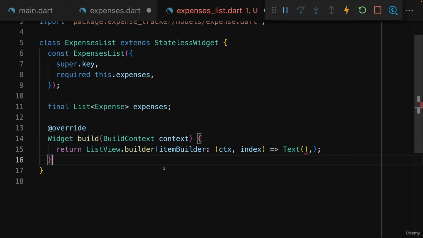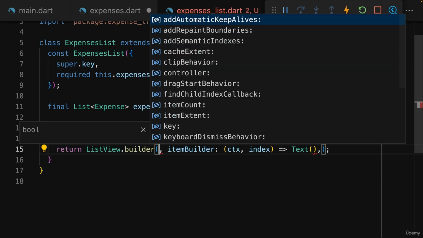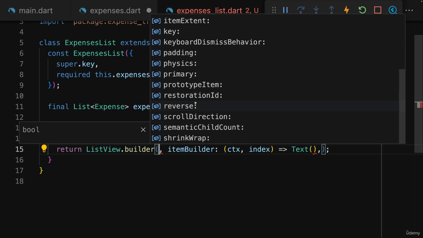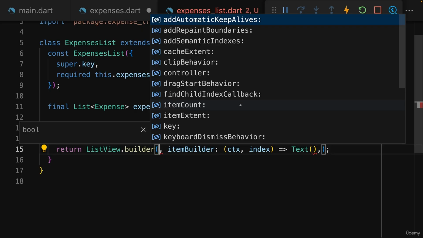Now for that, of course, we first of all need to tell Flutter which items it should build with this list view, because we're not doing this right now. To tell Flutter which items should be included, we can pass another parameter to this builder constructor function. Item builder is required, but we can also pass more arguments. As you can see, a long list of parameters can be set actually. These different parameters can be used to configure the behavior of list view, and definitely feel free to browse through them, also with help of the official documentation.